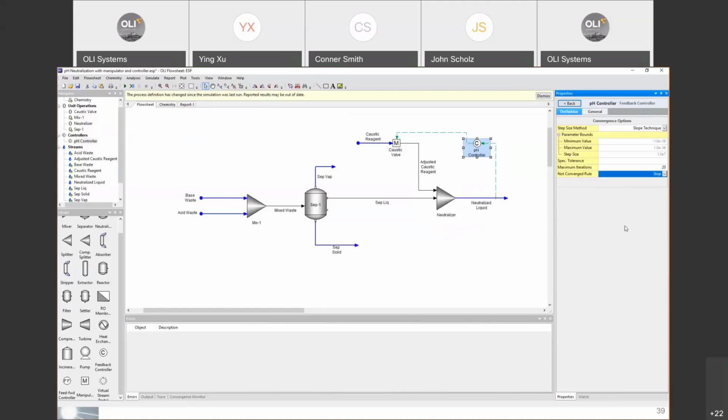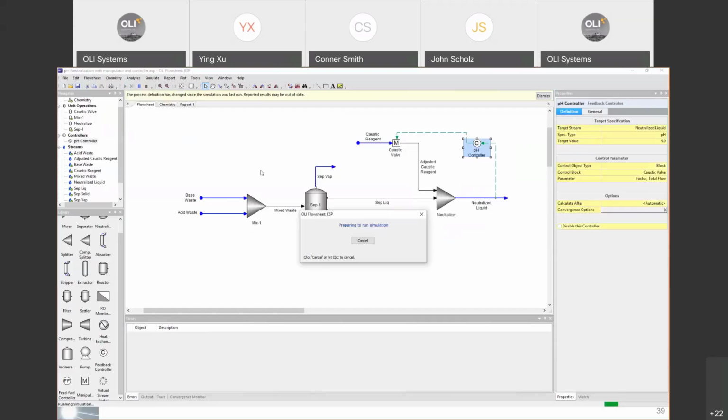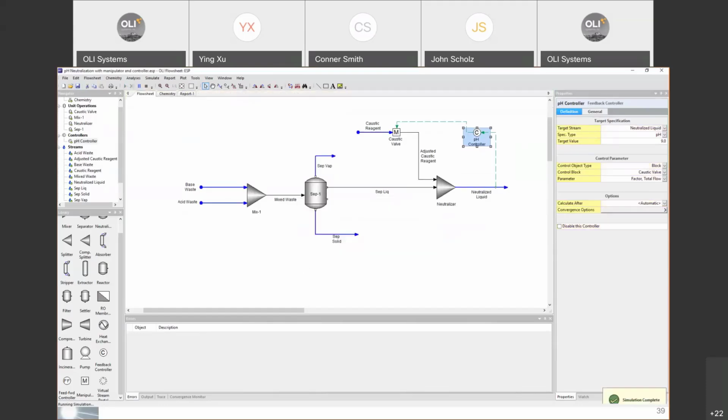And if you're interested to know more about this, I can send you information about the different techniques and what all of these minimum and maximum values mean, and I can provide that to you. But at the moment, I'm going to leave the defaults. I'm happy with those defaults. I will save my case, and I will click on the run button to execute this simulation. Okay, so we are good. Everything is fine. It seems that the software didn't have any convergence issues.